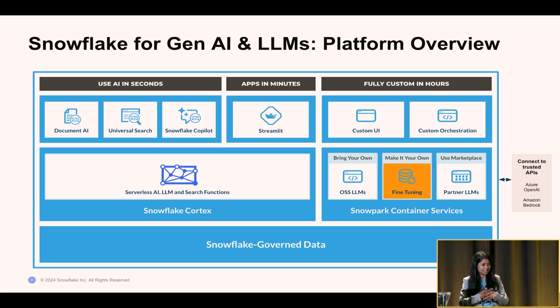So we are a data and AI platform with tons of offerings. Today, we are going to specifically talk about the LLM and the generative AI offering. As you can see here, covering the spectrum of it, right? Because some of us started out as SQL and data analysts and then evolved into the data, the ML and the AI side of things.